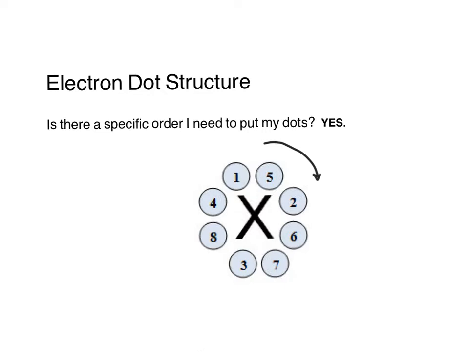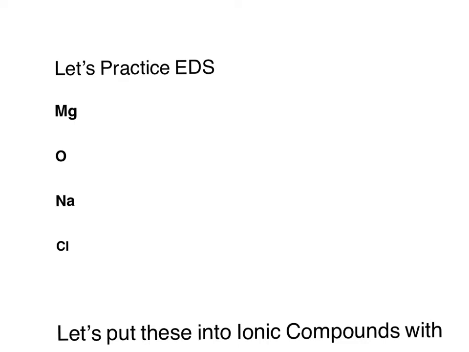But again, on a test, as long as you give me the correct number of electron dots and you make sure that once you have more than 4, you're pairing them, you're good. If you're pairing before you put all 4 down, then I will be deducting points. Now, since we had an opportunity to look at that, I want us to practice the electron dot structure. So I will do magnesium, and then you will do the next 3, but I will go over them.